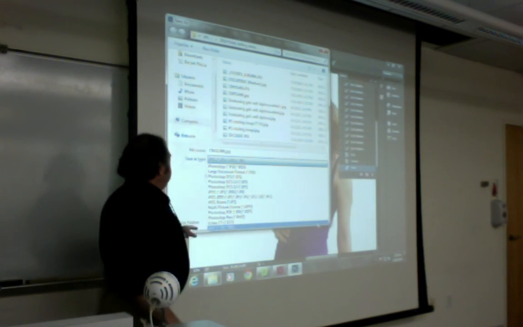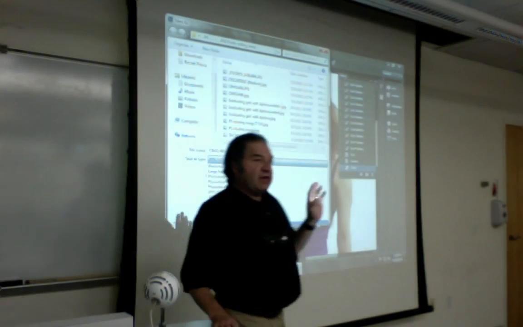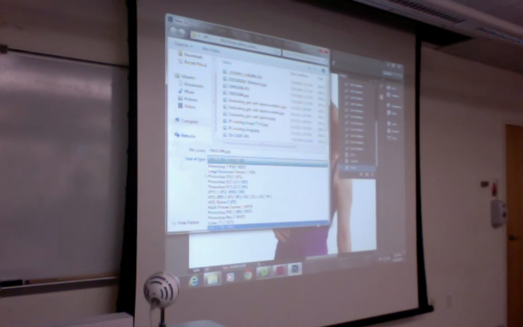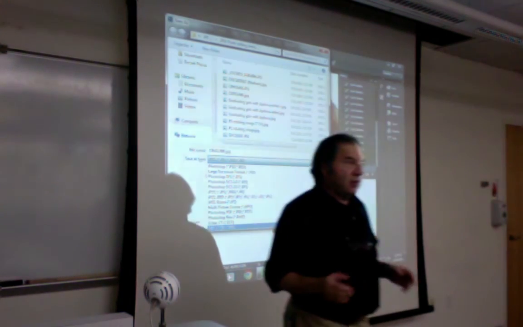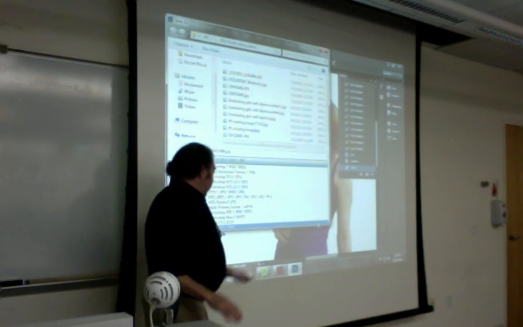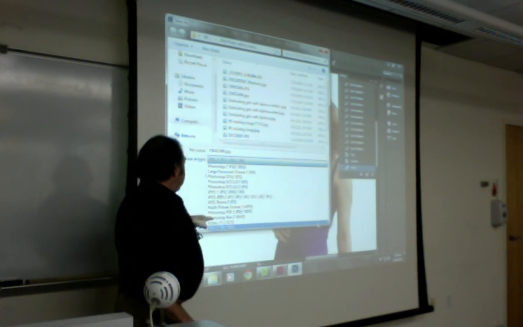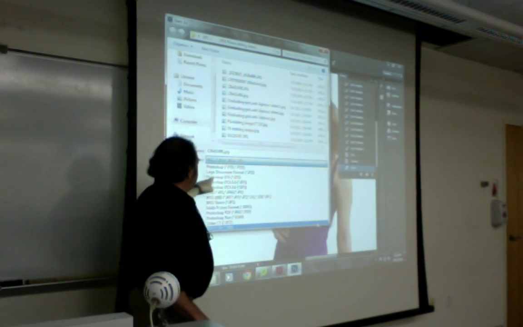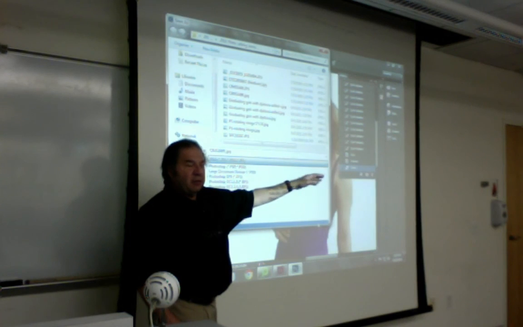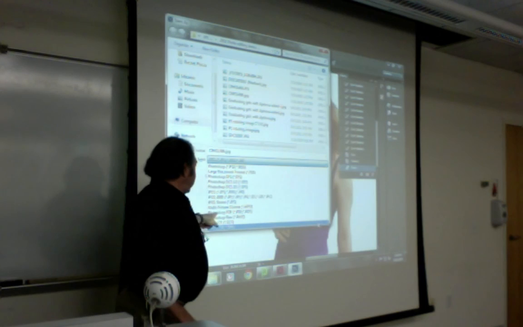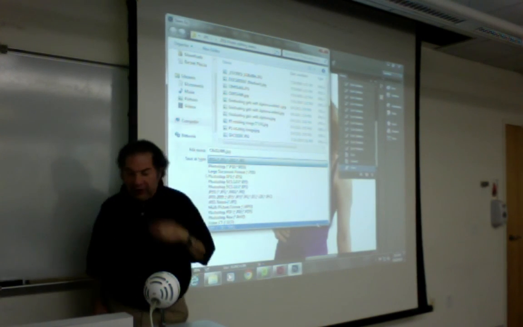Okay. If you save it as a JPEG, once you start saving things as a JPEG, every time you open them, do something, change something, it's going to degrade. You're going to lose some of the dots. All right? If you want to save it and don't lose anything, save it as a TIFF. If you're going to be using it in a document, save it as a PDF. There are old books where they'll tell you to save it as an EPS. That's the old style, extended postscript. People don't really use that anymore. Nowadays, the PDF is the way to go. Talk to your printer about how to do it.